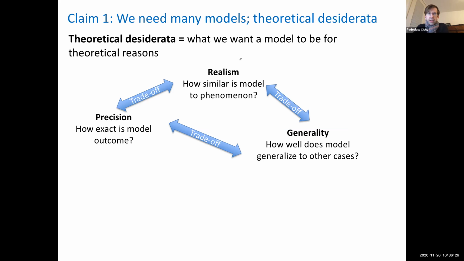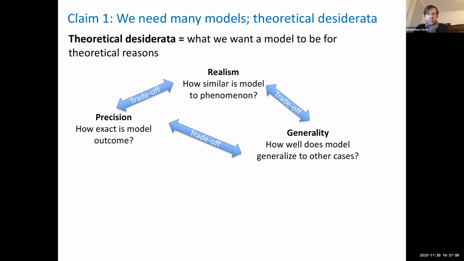Or maybe generality and precision is simpler. Let's say you have a model which is very general. It models all human beings very well. Then it models the mean of all human beings, and then it cannot be very precise for any single human being, because it wouldn't be general anymore. A model of only Radek is modeling Radek and not Radek and Maria. And a model which is between Maria and Radek is not a good model of Radek or Maria either. So you can have either a very precise model of Radek or Maria, or you can have one which hits them both in the mean, but you can't have them all.